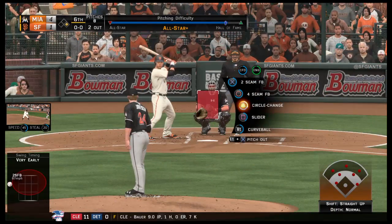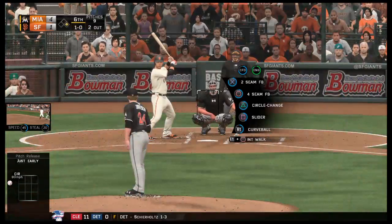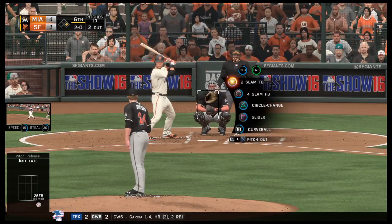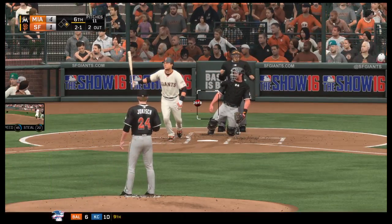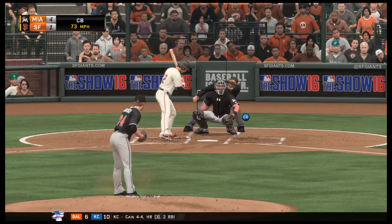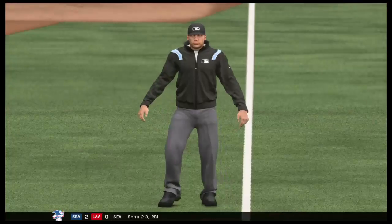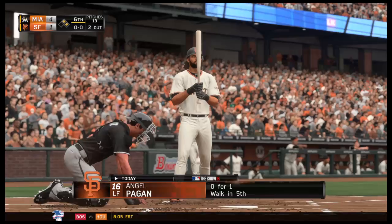Number 12, Joe Penner will take another shot here. He's flied out and lined out in 2 trips. Ran the circle change in on him, a ball and no strikes. 2-0 now. 2 out with the man at first. Good swing, just got to try and straighten that one out. He's fallen behind now, 3-1. Well, I think it's time to attack now because these guys haven't been in too many good hitters' counts. This is where you need to pounce. Checked his swing there, and did he go? No, he did not, says the third base umpire, so it's ball 4.